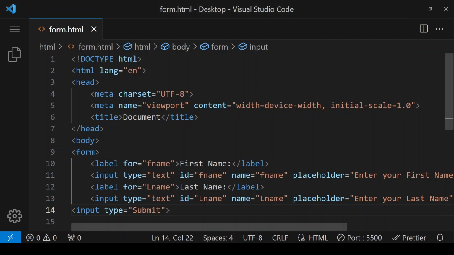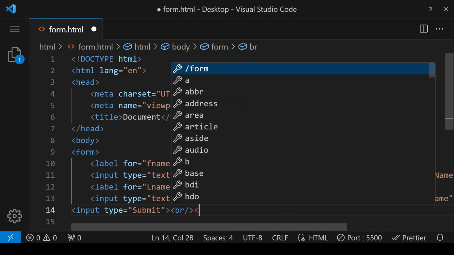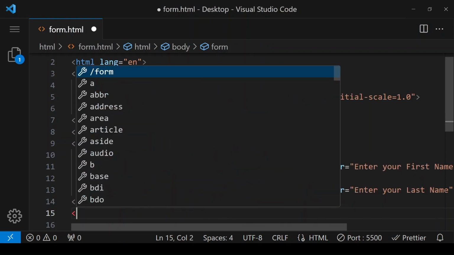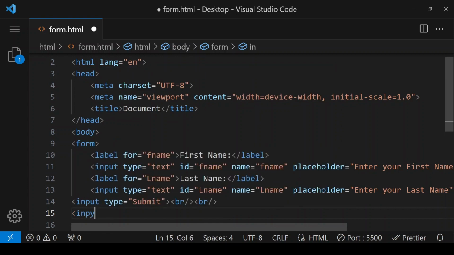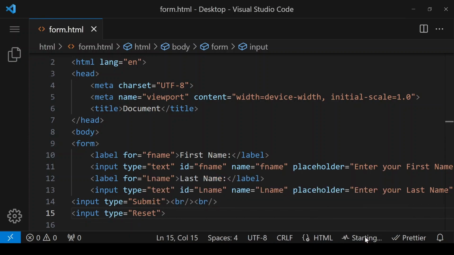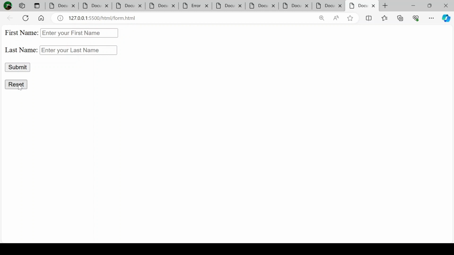Next is the reset button. So input type equals to, within double quotes, we have to write reset. Save it and go live. This is the reset button.